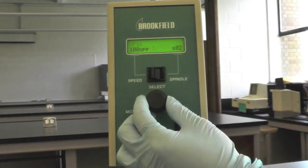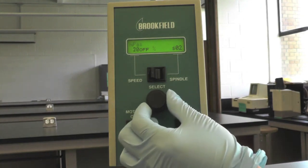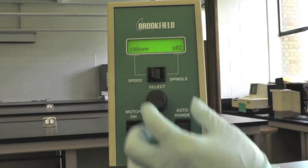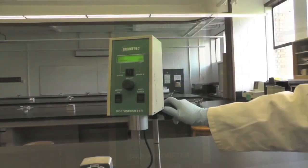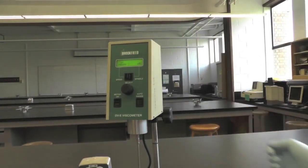To change the speed of the spindle, flip the switch to speed and turn the wheel to make adjustments. When done, flip the switch back to the middle. You can raise or lower your spindle using the knob at the back of the viscometer.